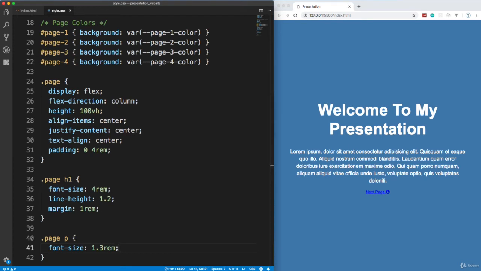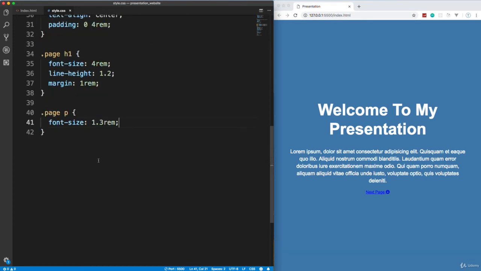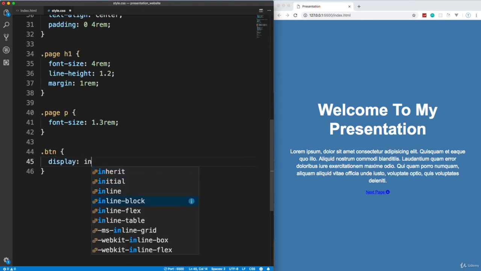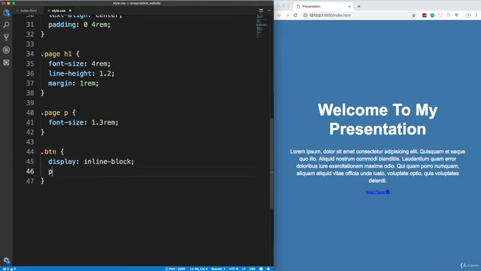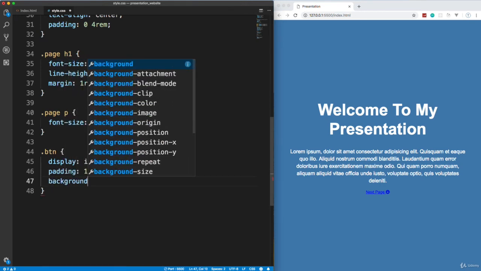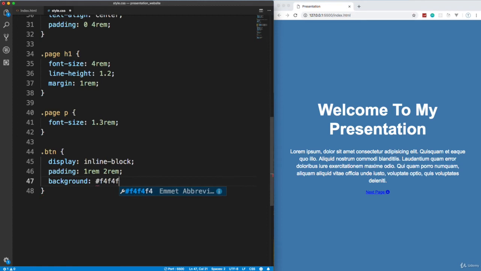All right, now let's do the button. So the button here has a class of btn, and we want to display it as inline-block. As far as padding, it's going to be a pretty big button, so we'll do 1rem top and bottom, 2rem left and right. Let's make the background light by default. You could put that in a variable if you wanted to, but I think it's fine.